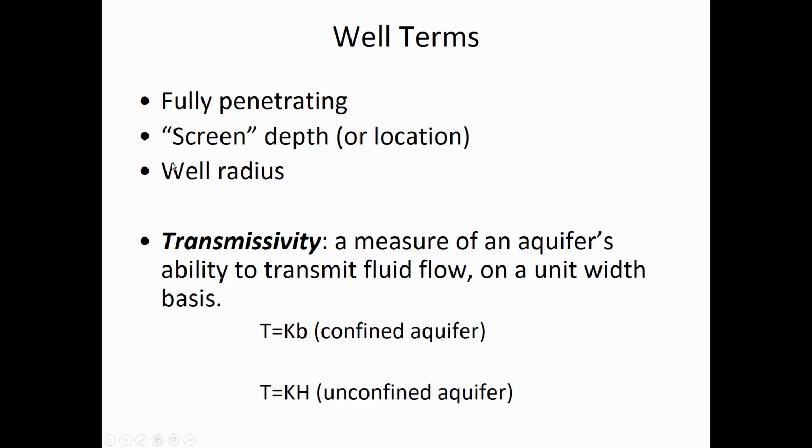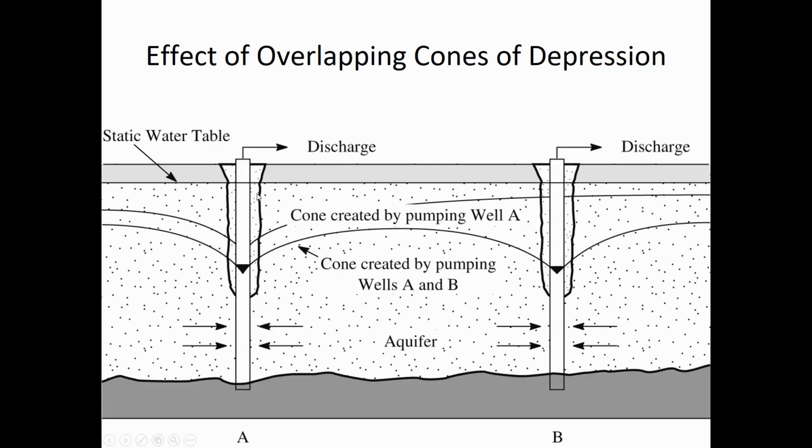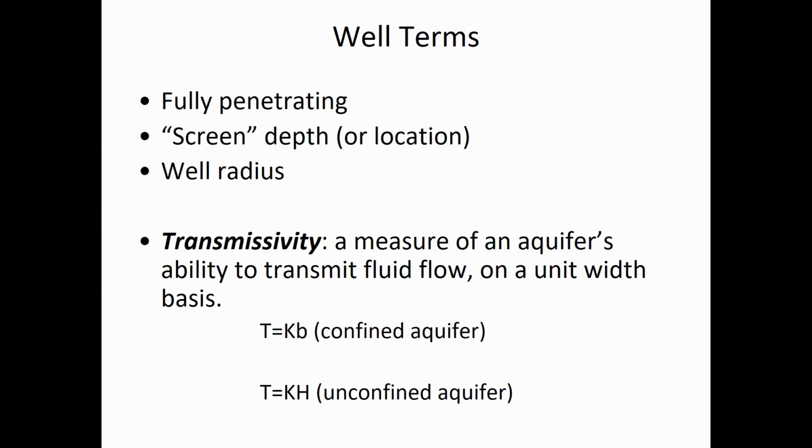And then the radius of the well is talking about, from the center line, how big is the pipe that you've actually put down into the ground. In the calculations that we'll do, you'll see why it's important that we know the radius or the diameter of the pipe that's used, because it can be one of the locations where we're monitoring how much drawdown there is. In the calculations you're going to learn, you're going to try and predict how much flow, Q, can come out of a well for a certain amount of drawdown. And the drawdown at the well itself is one of the places you can measure drawdown depth.